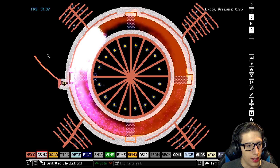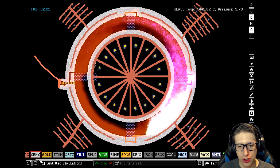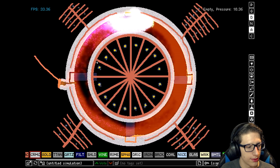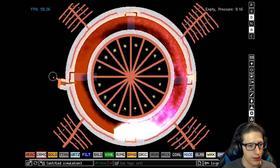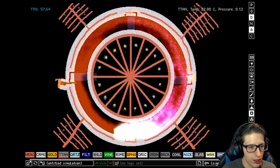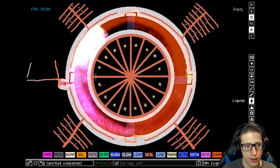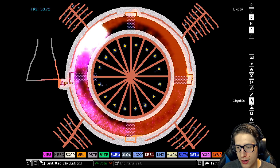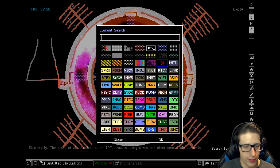That cooled it down a bit. So we've got a place to take the power out of it. We've got a functional and non-melting plasma engine — would you look at that? And actually we could use this to make energy in a few different ways. What if we don't just want to take the electricity out? We can even use it to heat water and then run whatever we want with that. If I do this, I bet this will heat up to over 100 degrees real quickly. And then we can build a nice cooling tower. We'll try to make a miniature version in a bit, because that'll actually make it a little bit more realistic.